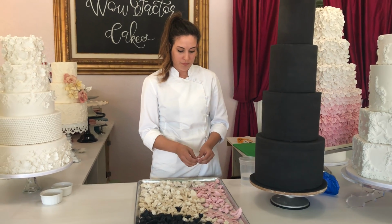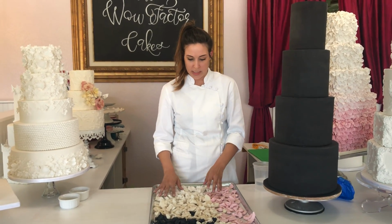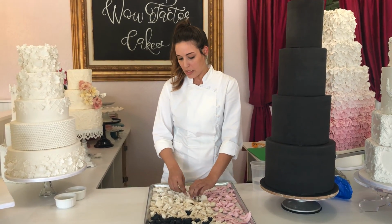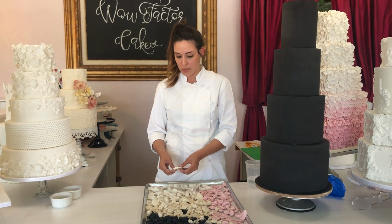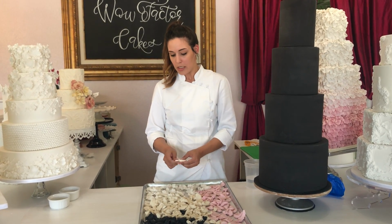So, of course I saw it and I really loved it. And I just did a mix of the neutrals, but doing something a little bit edgier with the black, but also including some of this blush in here would make it a little bit girly.